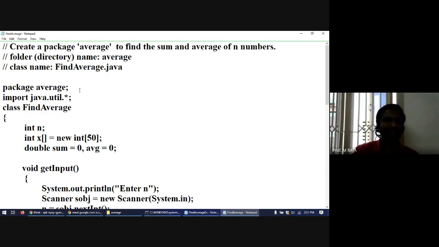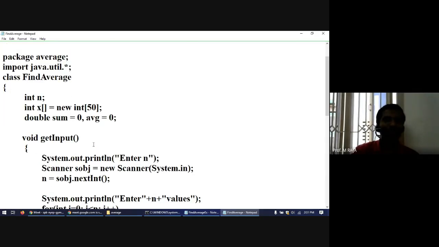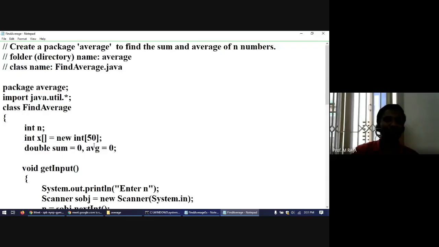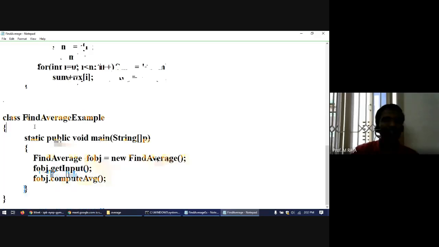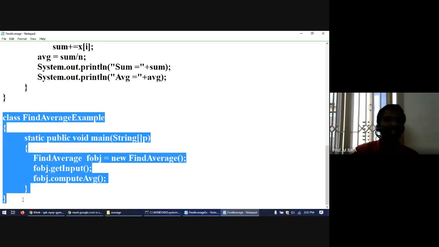Later, after this example, I will illustrate how a package can have a main method and how that main method can be accessed. That means how to access the contents of the package within the same package and outside the scope of the package. As of now, there is no significance to this highlighted code.